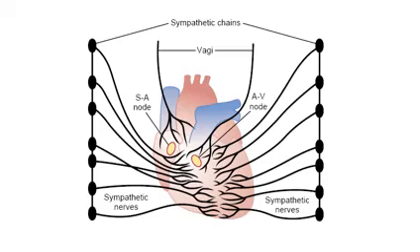So we will discuss in the coming lecture how the SA node and AV node are involved in the formation of the ECG or the whole cardiac cycle, and how it is formed. So in the coming lecture we will discuss the SA node, the pacemaker, pace setter and the complete cardiac cycle. Thank you.